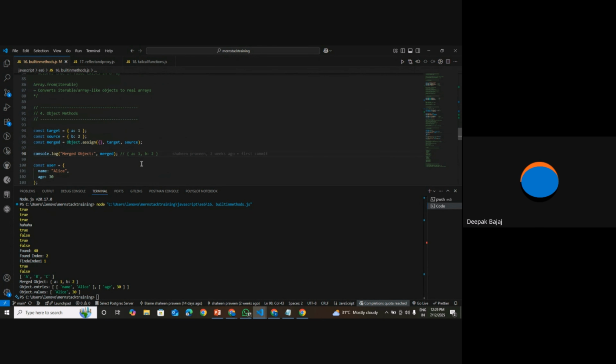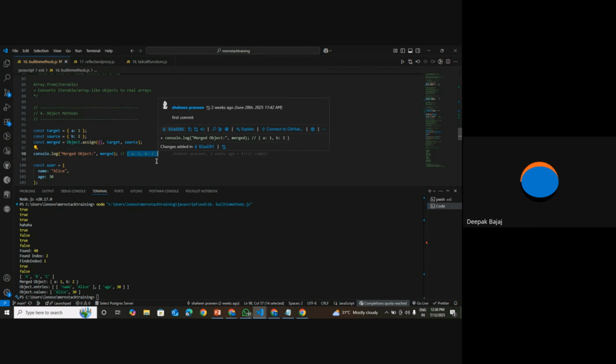Now object methods. You know this is an object, which has some properties and values. Let's say you need to create a new object by merging objects. Then we have the Object.assign method. With the help of that, it will merge both together and give us one object.